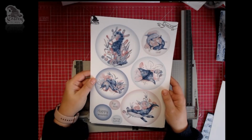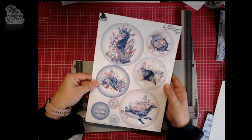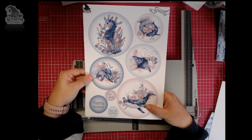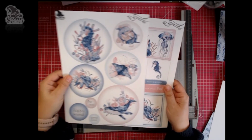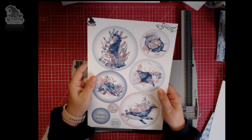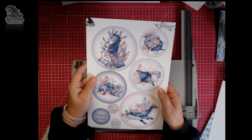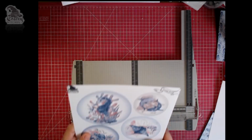And then these are circle toppers where you've got a seahorse, again an octopus, stingray, a whale and a couple of sharks there. Also in this collection you get an insert, a sentiment sheet and 8 different papers. You'll see some of the papers as we make our card up.